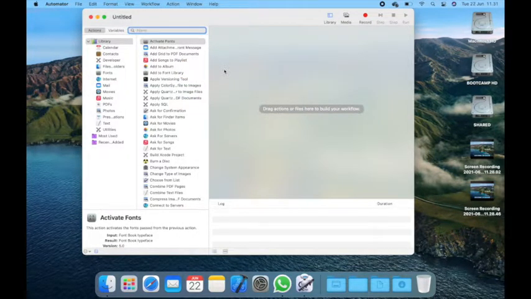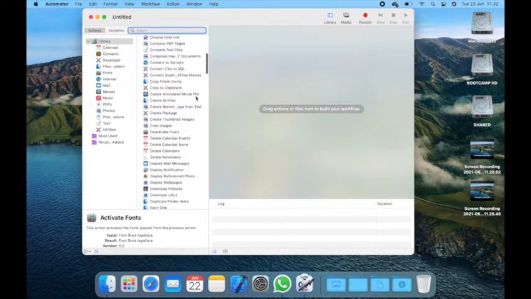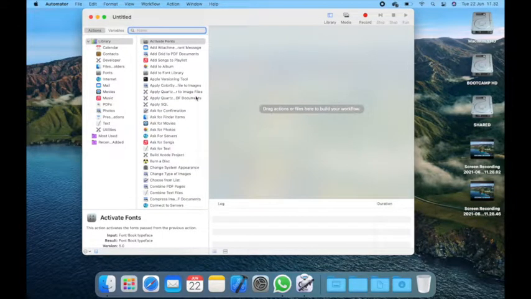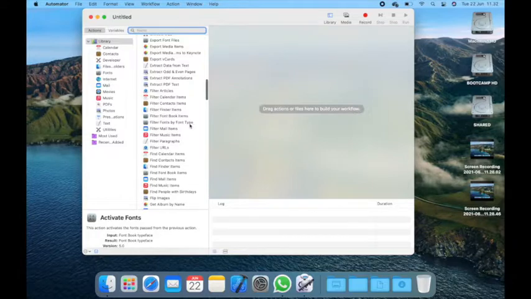Now maybe you do something and you do it again, and you're just tired of it. You can automate it using the Automator app. Now there's a new one in macOS Monterey, which we will join in the public beta soon, but in this video we're going to use Automator. I will remind you that macOS Monterey will have a new Automator, more like the iOS version called Shortcuts, but we're going to use Automator because it's not in Big Sur yet.